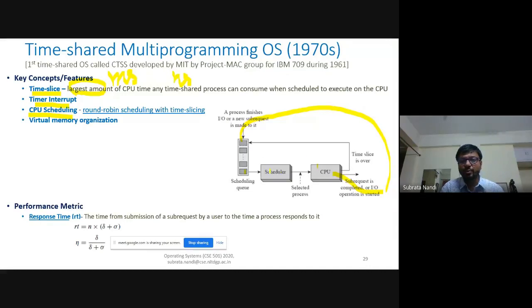But a CPU bound job will get the CPU, there will be a timer interrupt, and again it will join in a long queue. Again there will be a timer interrupt because it is not releasing the CPU, so it will be forcefully preempted, join the rear of the queue, and again it will come, again it will come. So a CPU bound job may require, say, several thousand times the CPU to get its work done because it never cares for IO, and definitely it will take a long time to complete.